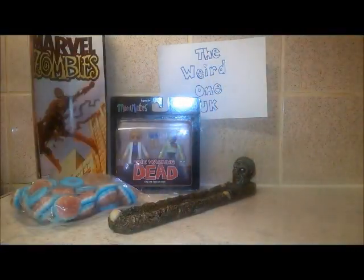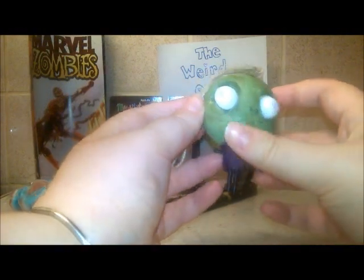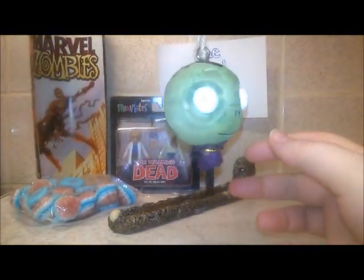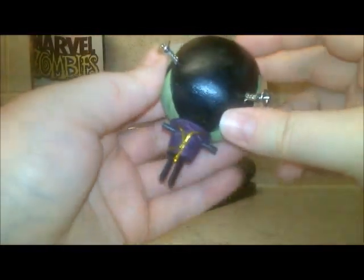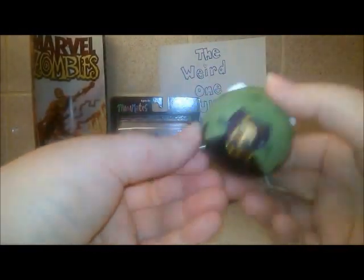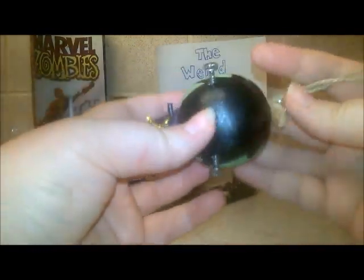And the next item is a very cute looking zombie wooden hanging figure. He hangs. Made of wood. Cute little body. He seems to have screws in his head. I'm not sure why, I'm thinking that's more Frankenstein, but he kind of looks zombie-like. It's something unusual, I've not seen this before. In the bottom. Pretty well made.